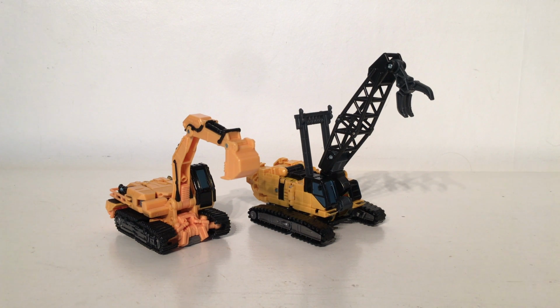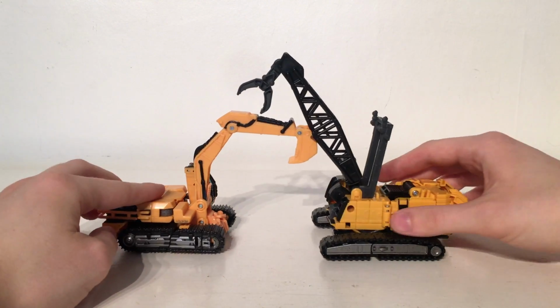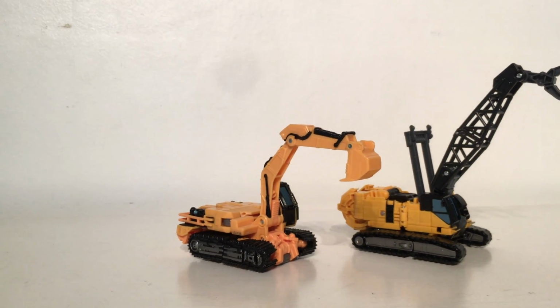For a Studio Series size comparison, here is Hightower compared to SCRAPMETAL. The reasoning behind why I've decided to compare these figures is the fact that they're very similar in terms of design and are both Deluxe class Constructicons, and they are actually the 2 limbs that will combine in order to form the hand and upper arm of Devastator.